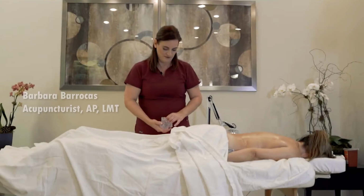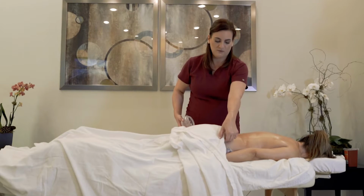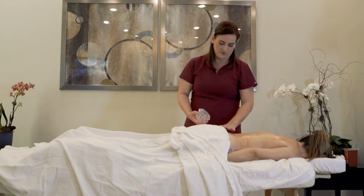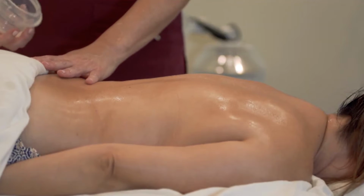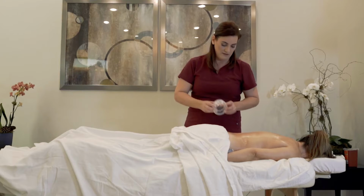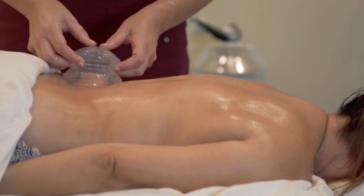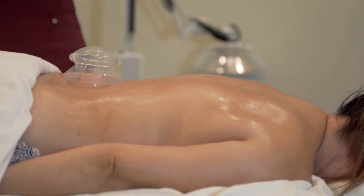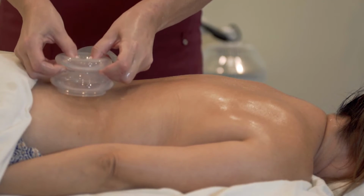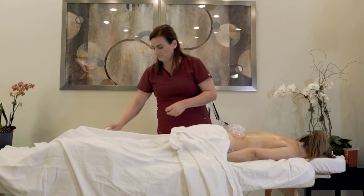Okay, Gladys, so what I'm going to do now is some cupping, which is going to help relieve your pain. It's going to bring in more blood flow to the area, and you're just going to feel a little suction in the area. And I'm going to start on your lower back. I'm going to use 2 sets here. And this is just to increase the blood flow to the area.